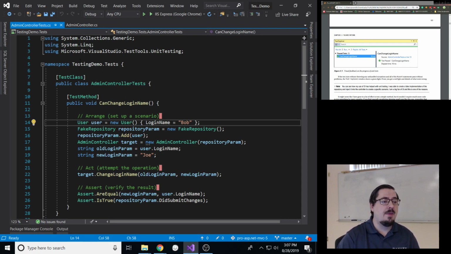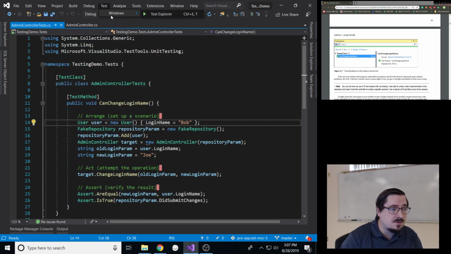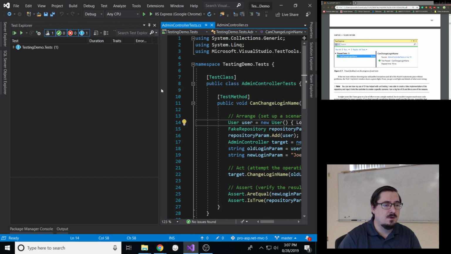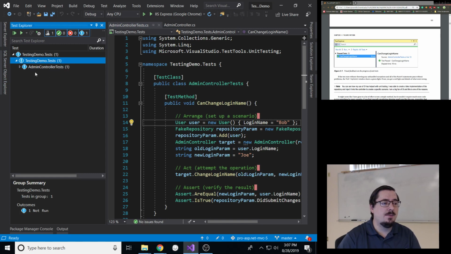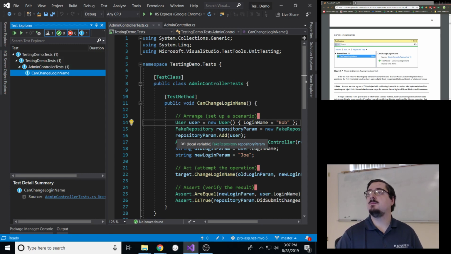The way that I run that test, I go to View, and then I'm going to go to Test Explorer. Actually, I think that's under Test. Yeah, so Test, Windows, Test Explorer. That'll open this window. I usually dock it over to the left side of my screen, but you can see the tests. Notice it's already picked up this test method, right? You can see it's in blue. Blue means that it hasn't run the test yet. If I want to run the test, I'm just going to click here.